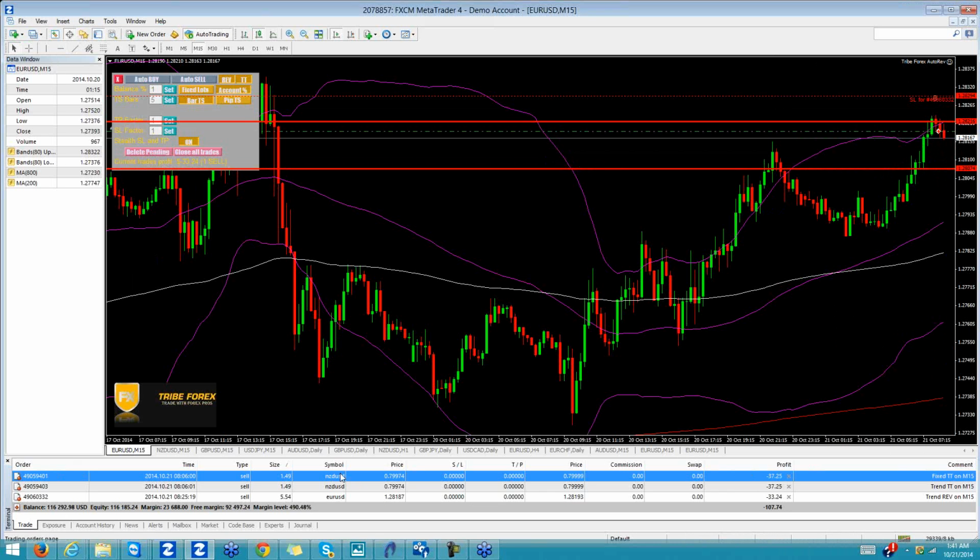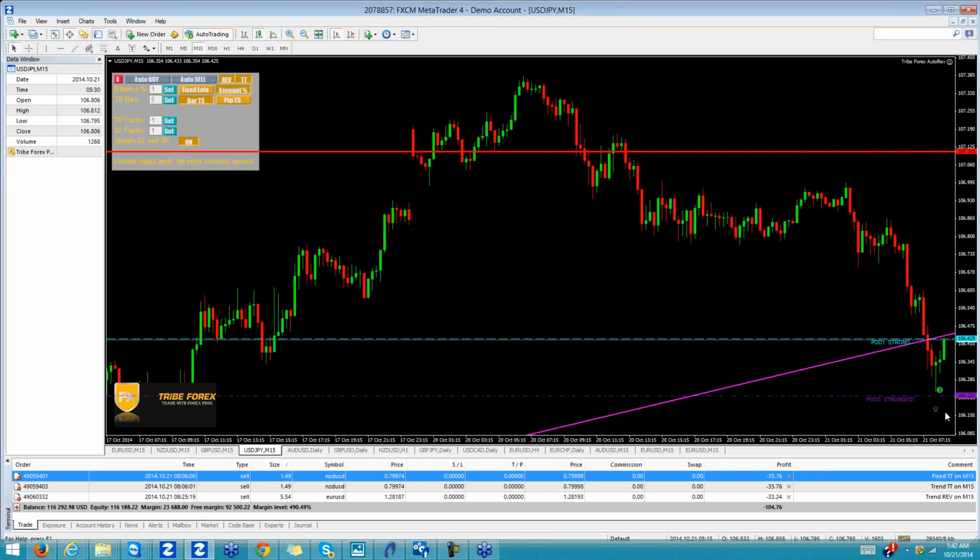Awesome. Let me take a look at that. William says that it looks like we're going to get a bounce off that pod. Sure enough, we did. Look at that. Beautiful bounce there. That was a great place to look for a buy. There's a lot of stuff going on here, but I want to get a close above this trend line and above this pod, and that's going to make me feel a lot better about the overall direction of where this dollar yen is going to go.